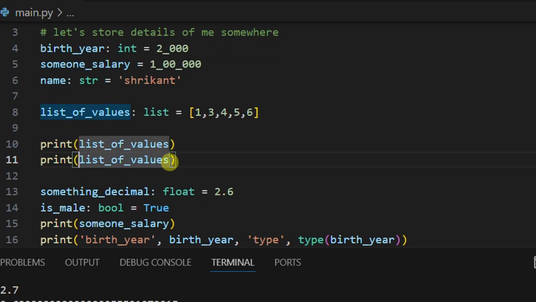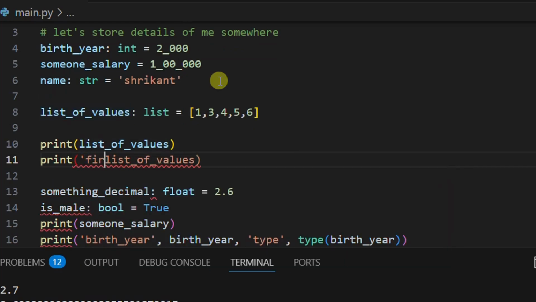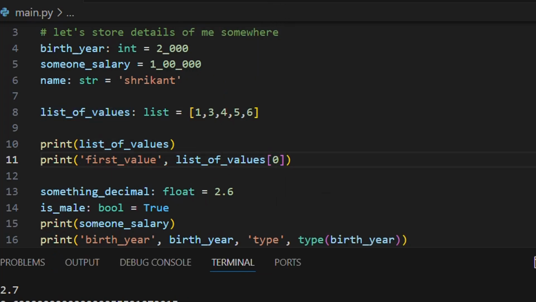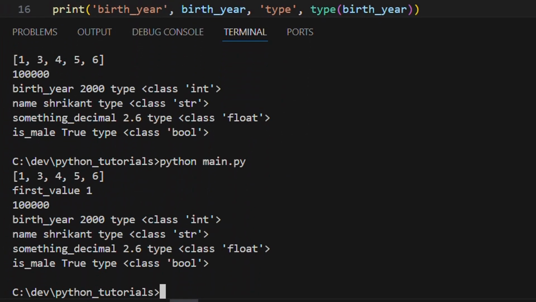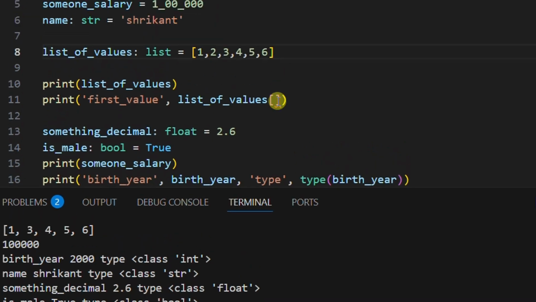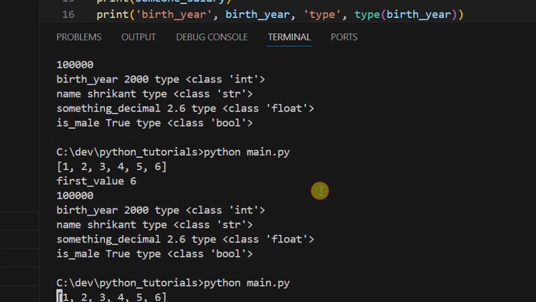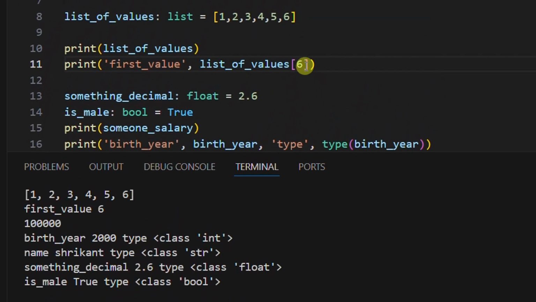If we wanna print a value at any position, we can just call it by its index, the same as an array in other languages. 0 is for the first value, 1 is the second value, 2 is the third value, and so on. But if we go out of range, it will show an error. Here 5 is the last one. If I put 6, see, it creates an error.